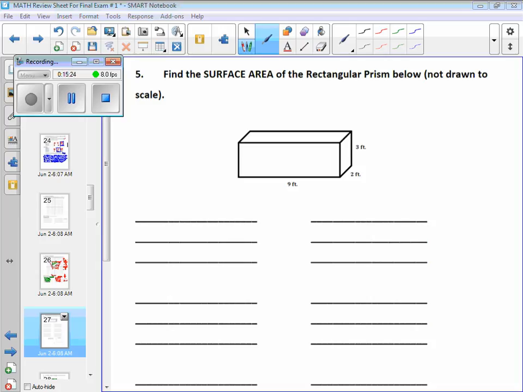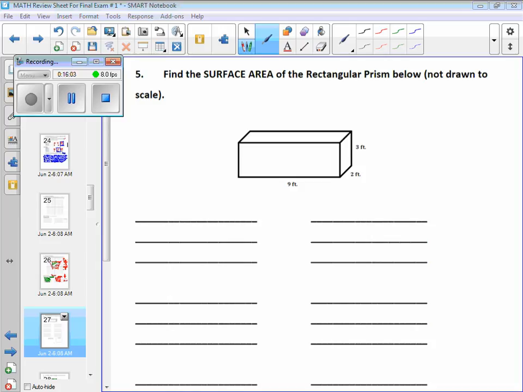How many unique faces are there in a rectangular prism? Three. How many unique faces? Three. Ben, four, I should say. How many unique faces in this rectangular prism? Are you getting hung up on the word unique? I just gave you the answer. There are three separate faces, because each of those three faces has a parallel and congruent side.